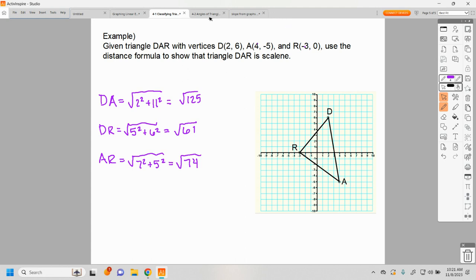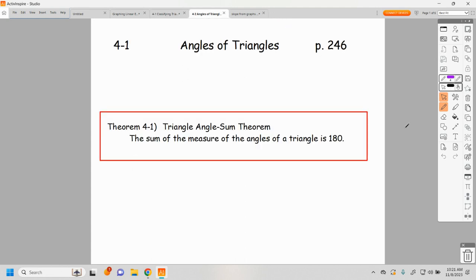Now, you're going to see a lot of the same stuff in here because I accidentally sliced them in two, so we're just going to ignore this. Once again, triangle angle sum theorem. Spoiler alert, it's the same as triangle sum theorem. I'm not going to refer to it with an extra word.